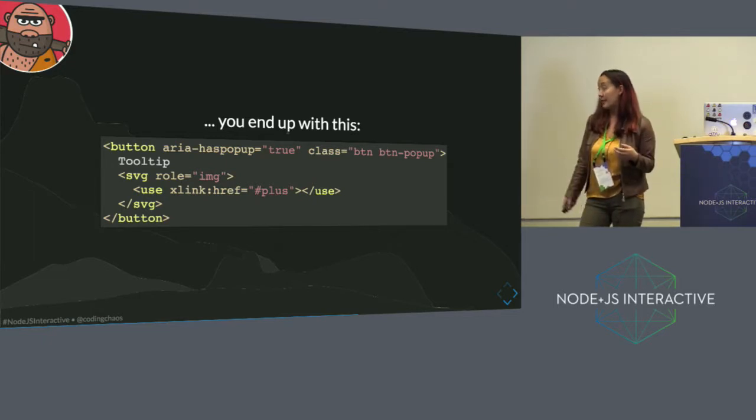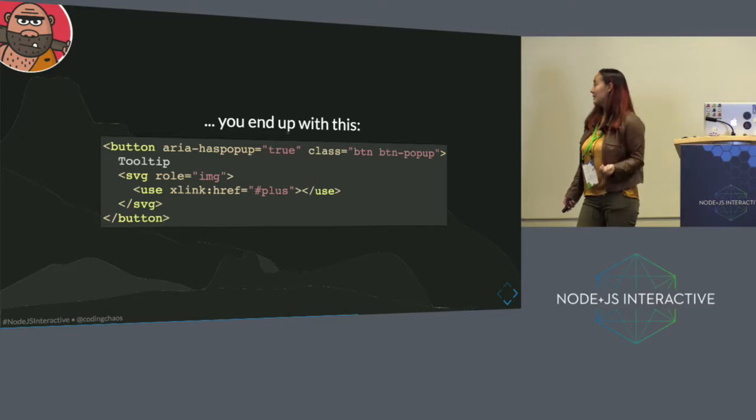There's also an SVG that has no accessible text. So what happens now is that aria-haspopup is actually really only for specific cases, and a tooltip is not one of those cases. Also, a tooltip should have something like aria-describedby, which is perhaps a lack of flexibility, that points to the tooltip text, but it shouldn't have aria-haspopup. And that's something that might not be known, but is still a thing, and you end up with this.